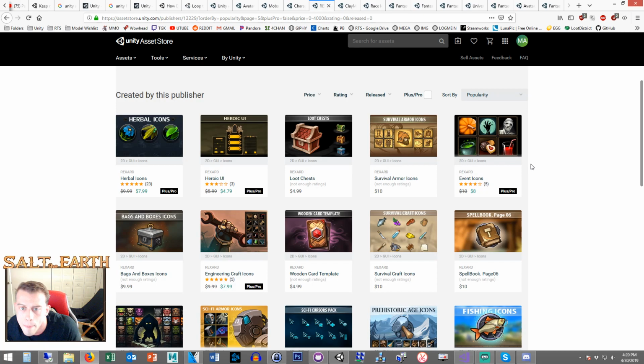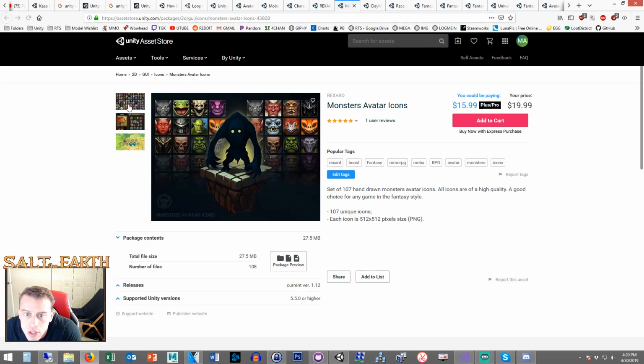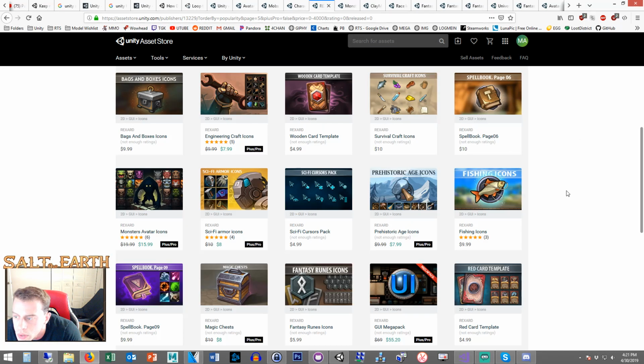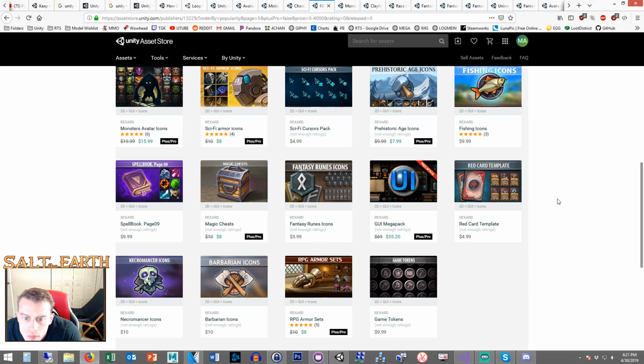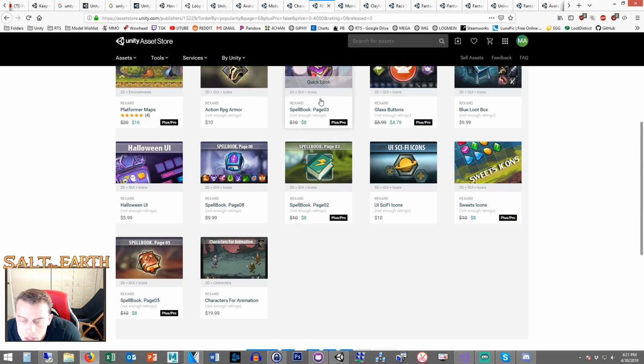Forest. Herbs. Monsters. Let's see, what else do you have? Okay, there's some good options here too. I like a lot of these. They feel a little bit zoomed in, I think, but they're not bad. Of course, still no dwarves. Come on. Spellbook, necromancer. Alright, that's the end of his list.